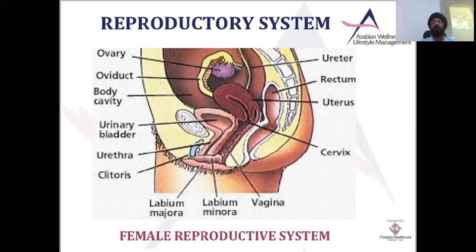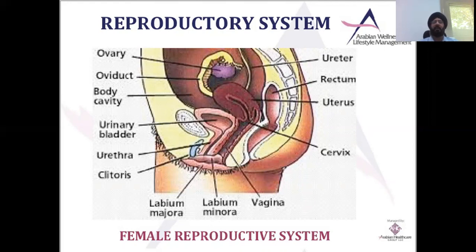Ovaries are responsible for producing the female sex hormones, estrogen and progesterone, as well as the egg, the ova. The egg is produced by the oocyte in the ovary after the female reaches puberty. Once matured, the ova is released. The matured ova is collected by the fallopian tubes and travels to the uterus.